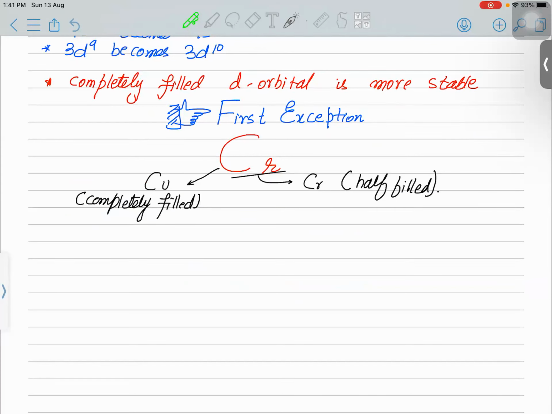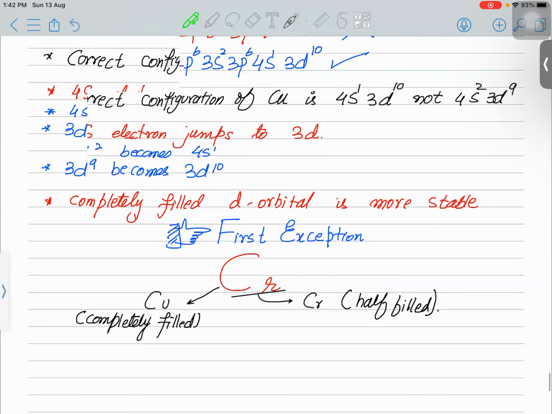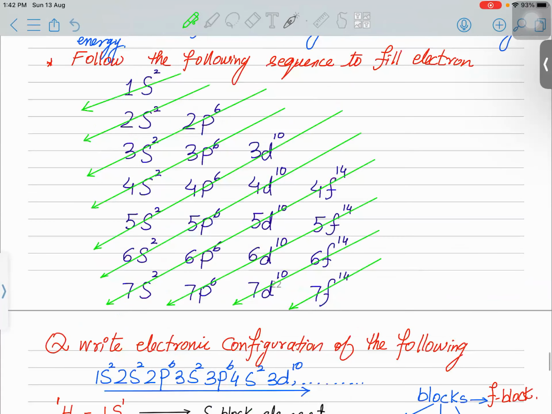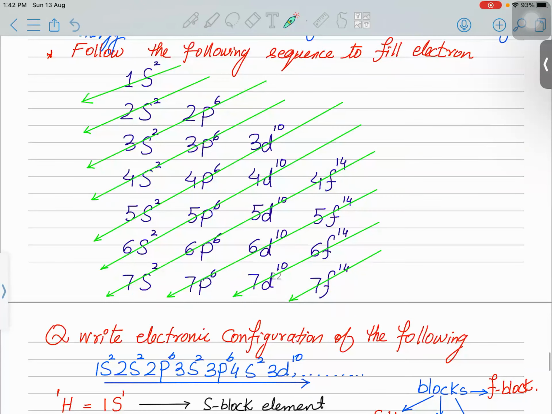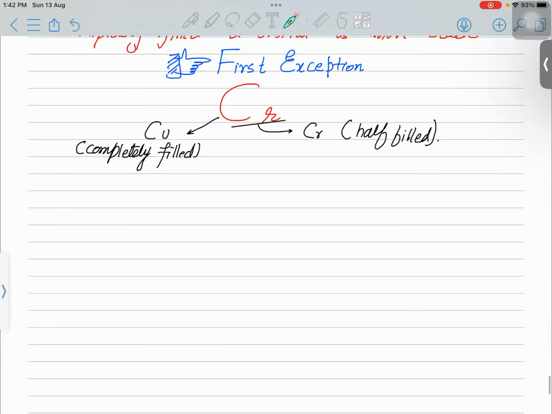Wait, sir, how will we get an F block element? Because this expression that you gave us ends with 3d, so it will never end with F. Now you can see this pattern: 1s2, 2s2, 2p6, 3s2, 3p6, 4s2, then 3d10, 4p6, 5s2, 4d10, 5p6, 6s2, then 4f. Oh, okay. F block is not in your syllabus, so don't worry at all. Okay, thank you, sir.